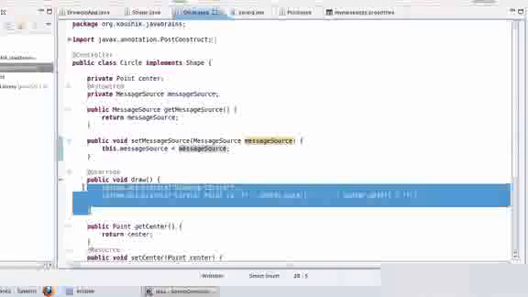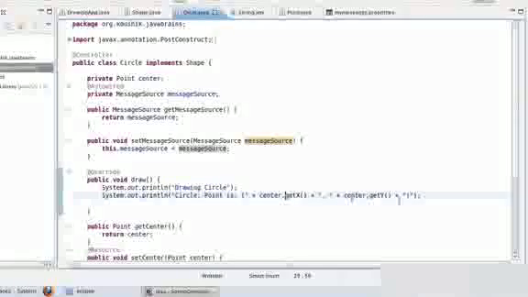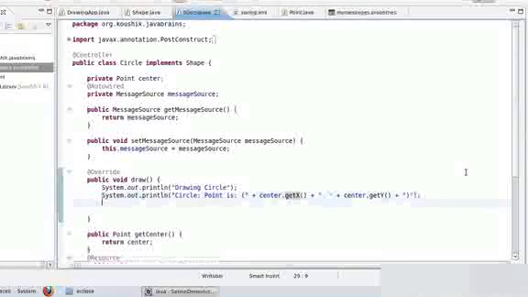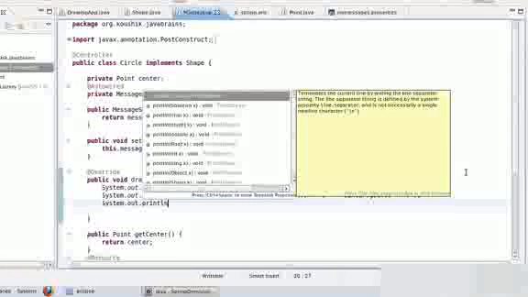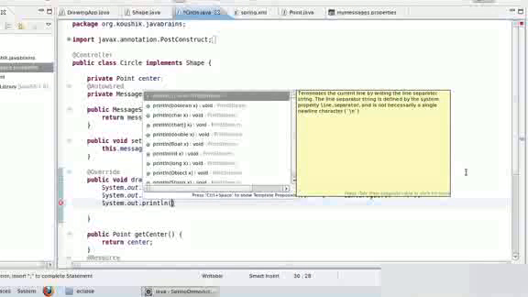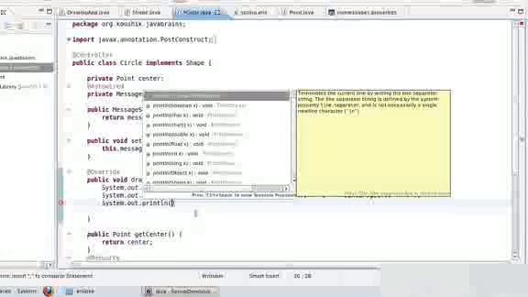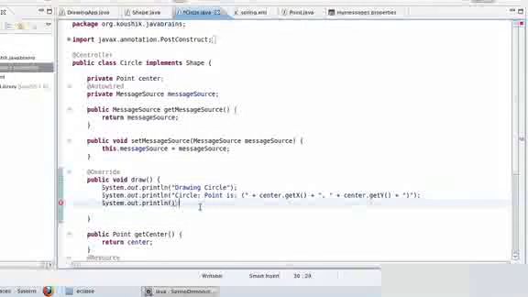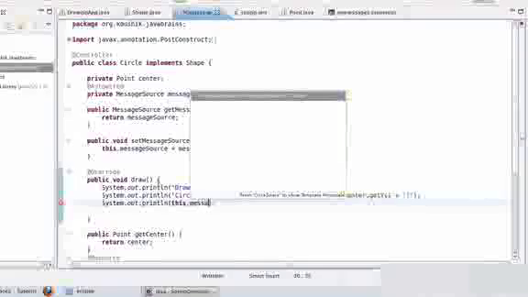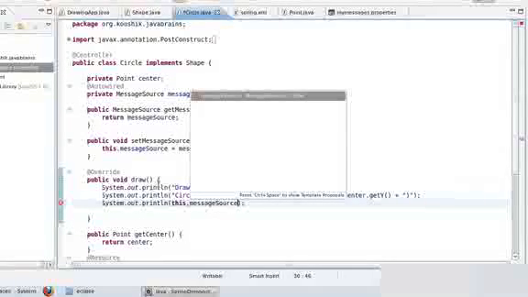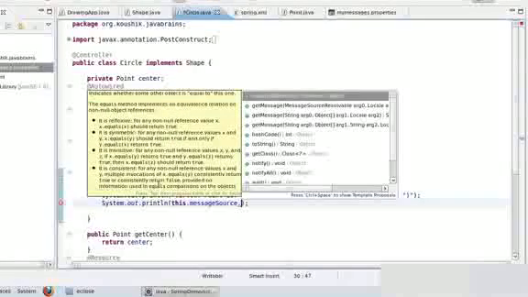So after these two statements, I will do a system dot out dot println, and over here I'm going to do this dot message source dot, here you have a get message method.